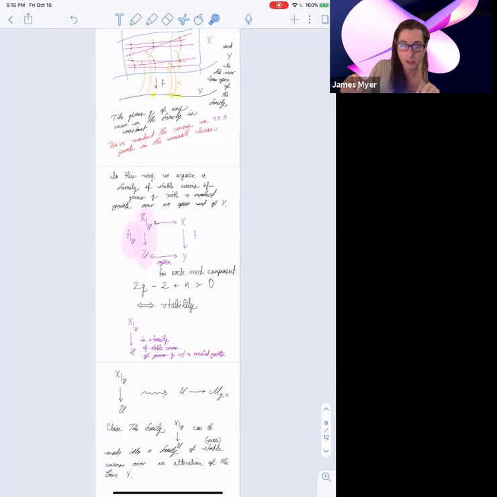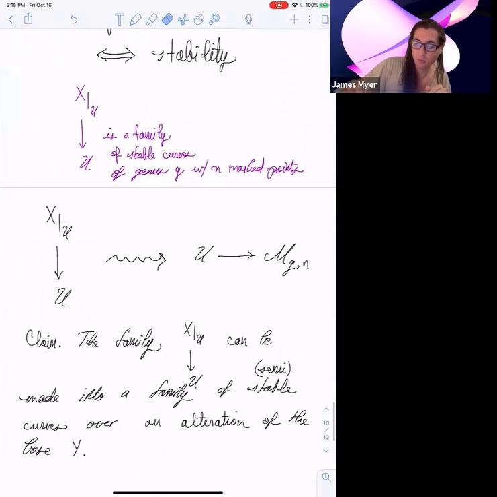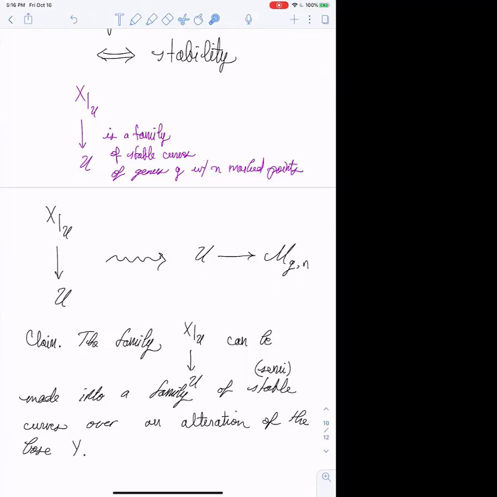That's the whole idea. I know we're technically out of time. I guess what I'd like to do maybe though, if I have a moment, is just give the idea of how you go from this map, right? You've got this morphism, right? How do you turn that into an alteration of y, right? So I think I can do that in like 5 minutes. So if people can wait like 5 minutes, I can give an idea of how that happens. Sure, and then you can also tell us how this is then the resolution.